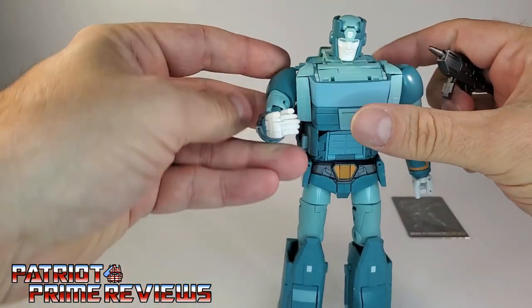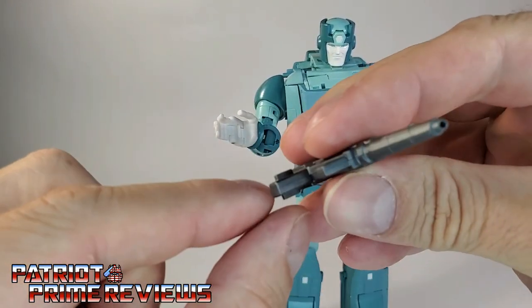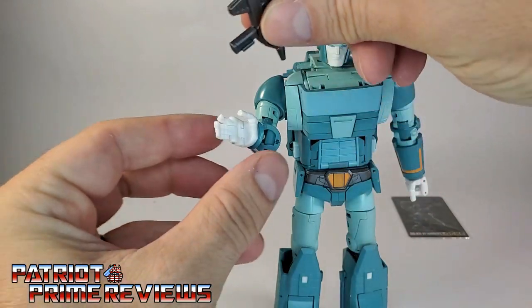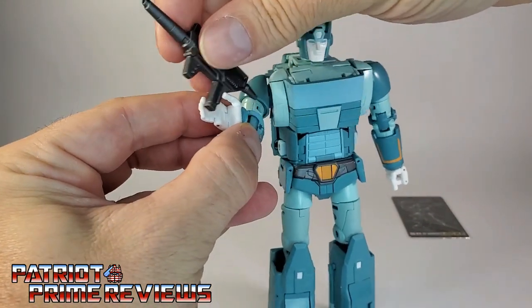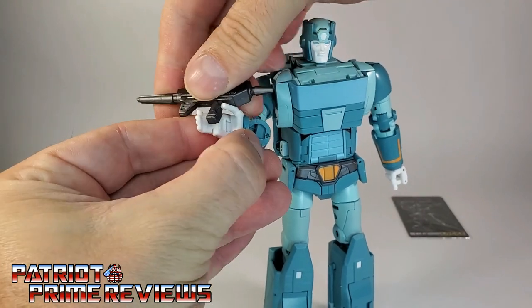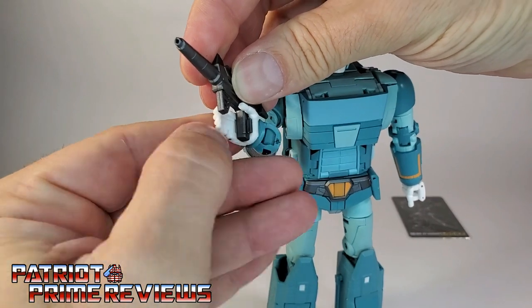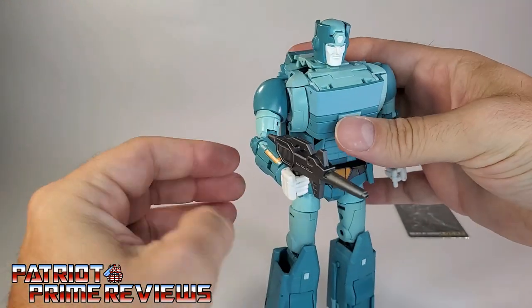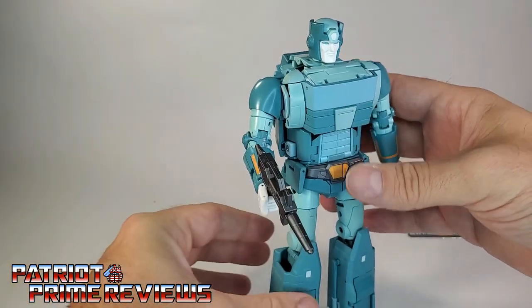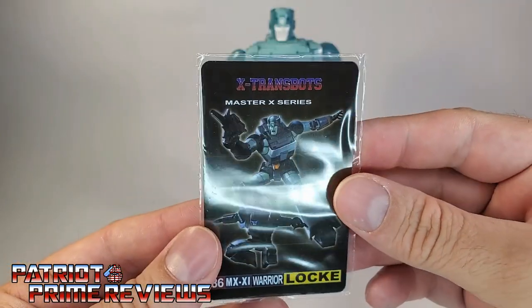Now, just in case you don't know how these work, the handle here is just like the tail. It just pegs right in. See if I can get that in there. Pegs right into the slot in the palm of his hand. And then you just wrap the fingers around. And there you go. That looks really, really cool. I like that. And then he comes with a trading card.